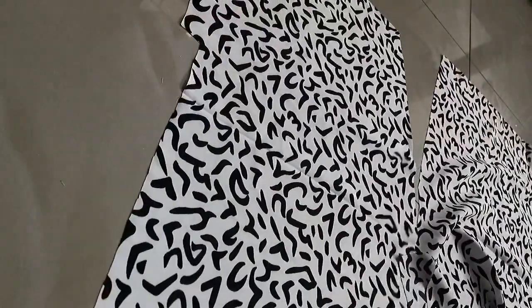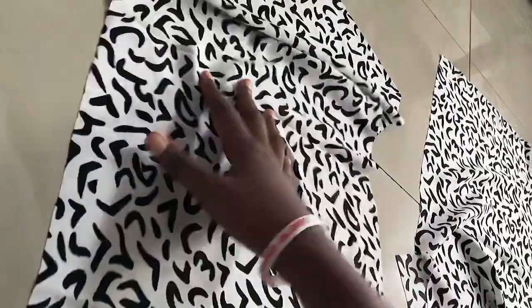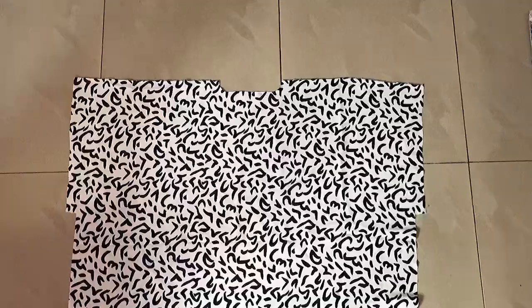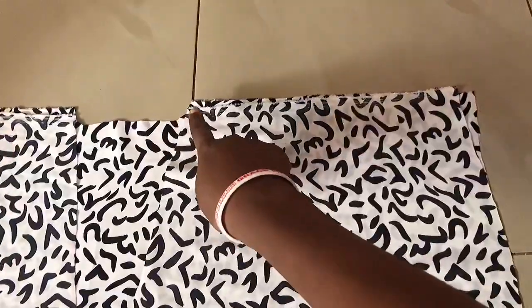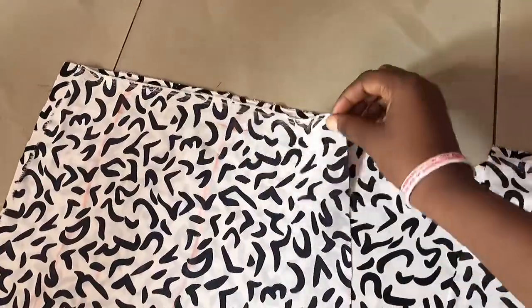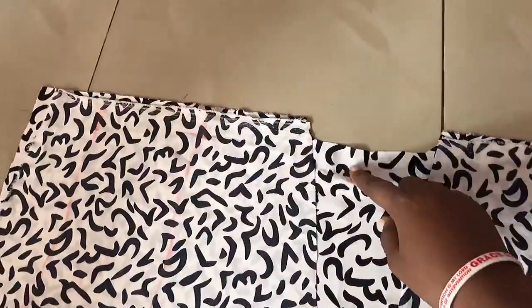After you've done that, you're going to have 2 pieces for the front and 1 piece for the back. 2 pieces for the front and 1 piece for the back. After doing that, you can just spread your kimono on the floor to arrange it properly, just like I'm doing mine. And after you've done that, we're going to be joining both shoulders together. We are joining the shoulder with the little sleeve we got from the armhole. We just connect both of them together.